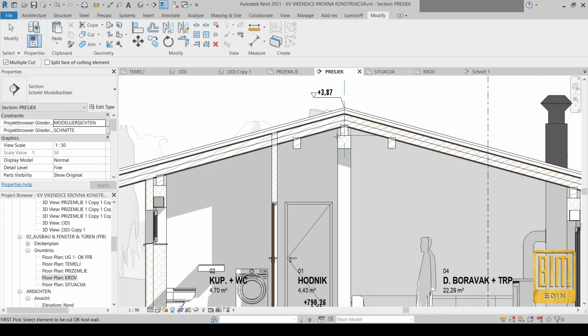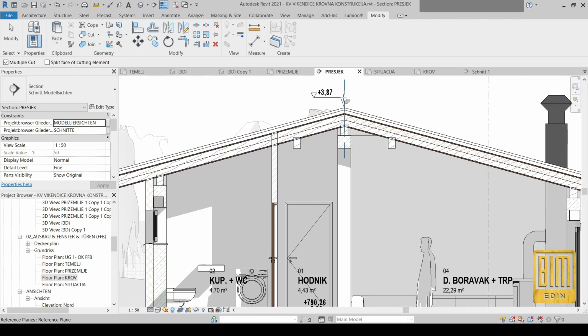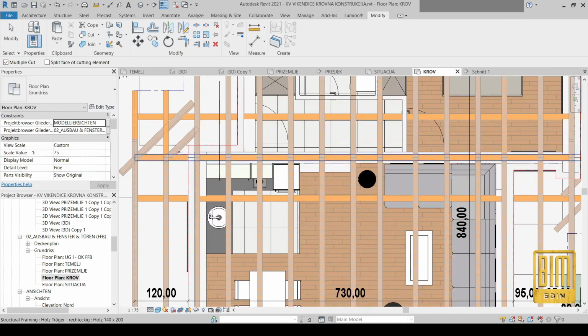I will go to section, but before that I need to select this rafter and I will go to section, then I will press it, I will go back, and I will do the same with this rafter.